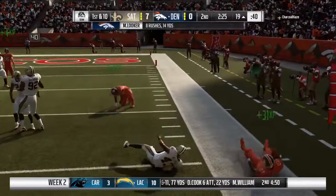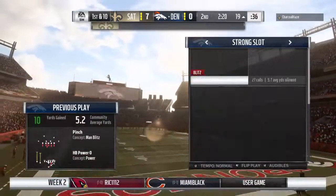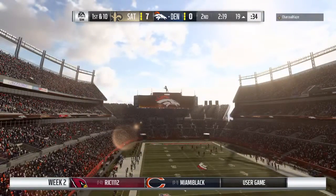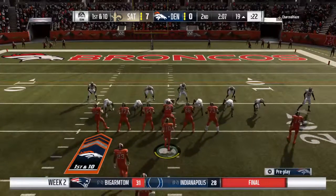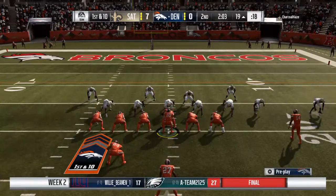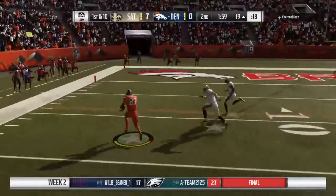And inside the 20 before he's brought down. It'll be a gain of 10 to start the drive out, and by a few inches, that'll be a first down. So much for him being bottled up throughout the day. Finally finds a way to break through and get a really nice gain. The defense had felt great about what they had going. Now they've got to turn their attention to getting it back in that direction. Can they bottle him up again?